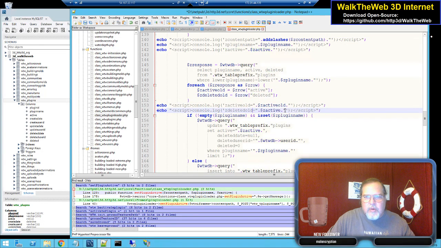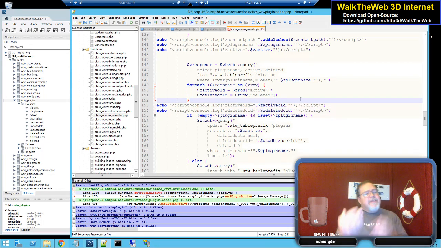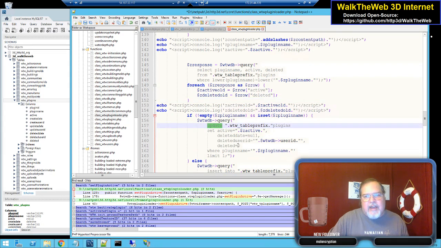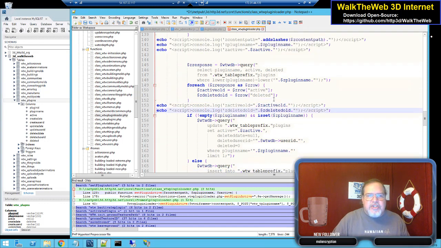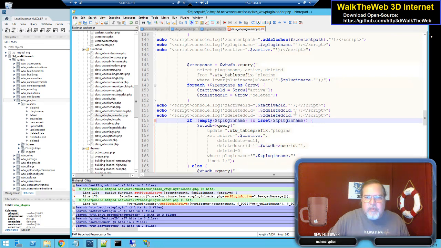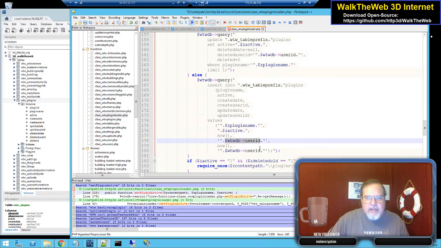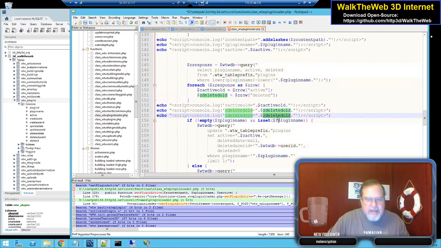Oops. So we set these two values because if it's already in the database and it's been deactivated, which means it's tagged for deletion, but it's already in the database, then all I have to do is change it to not be deleted. I don't have to enter it again as an insert. So basically it's the update command in the database as opposed to the insert into. So let's check that. One more value I'm going to check, which I believe I'm correct with, is we want to know if the user is coming up. So let's go ahead and have that display on the page here too, just so we know we're passing all the values that go to the SQL statement.